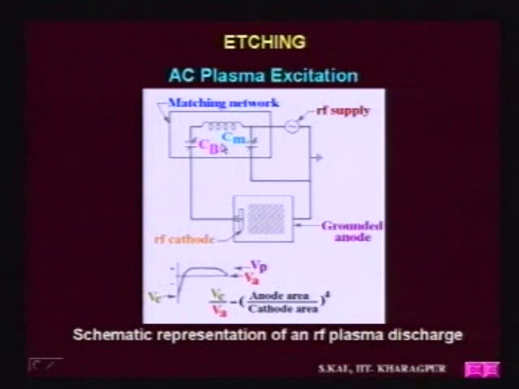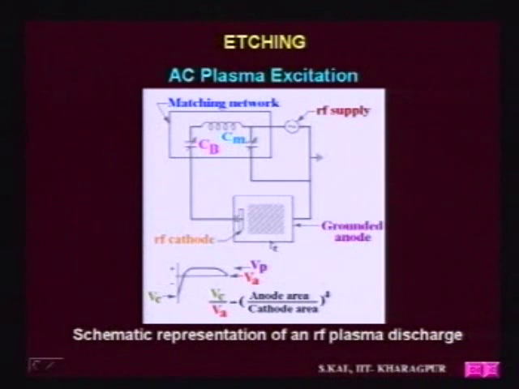And another capacitance is connected, which is CB, known as a blocking capacitance, so that the charge which is deposited or accumulated on the electrode may not dissipate through this path. Because if no capacitance were there, there is a chance of this charge accumulated on the RF cathode dissipating. Since the capacitance is there, they will be prevented.